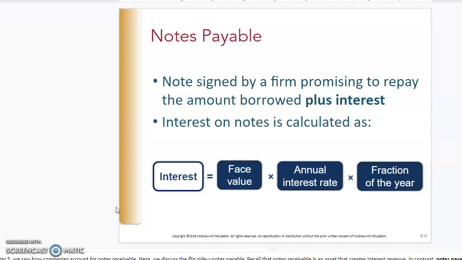Okay, notes payable. This is the interest calculation that they did not give you back in Chapter 3 when you were doing accrued interest receivable. Here is the accrued interest payable calculation. It's the same, it's just that it's interest expense and interest payable now, where back then it was interest receivable and interest revenue. So you need to know when you're looking at notes, is it a note receivable? Is it money that is owed to the company? Or is it notes payable? Is it money that the company owes?